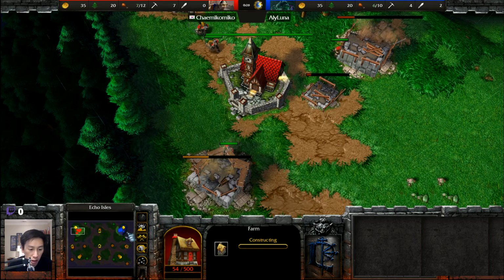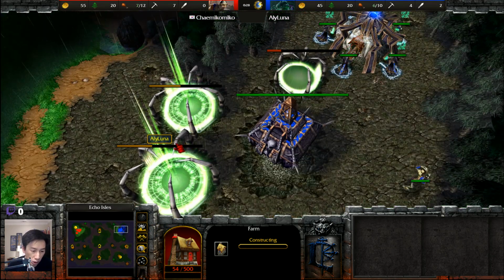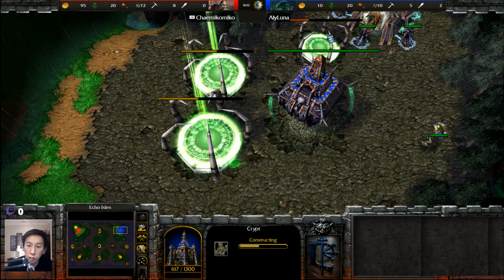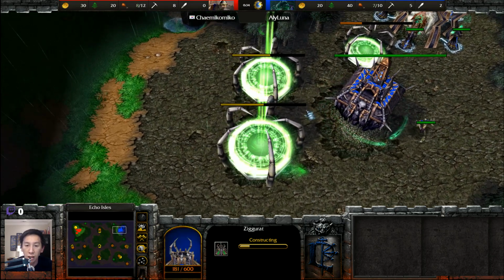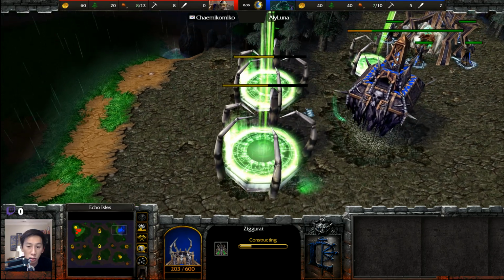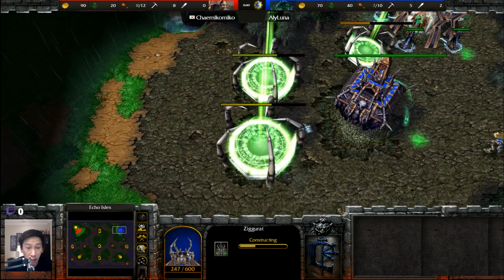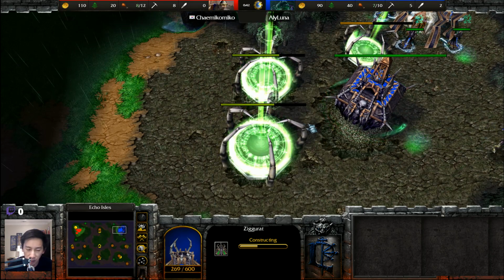Meanwhile, Luna on the other side of the map, a hop, skip, and a jump away from Echo Isles. We are looking at an Altar of Darkness, crypt and a ziggurat. All right, no accidentally zooming in too close this time around because this isn't a W3 Champions map and I can't zoom out any further anyway.